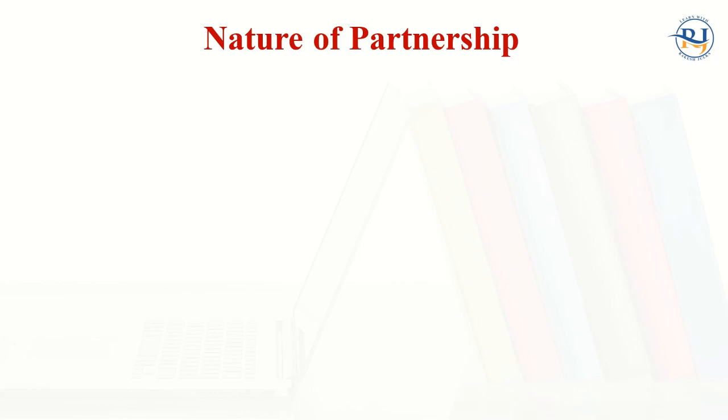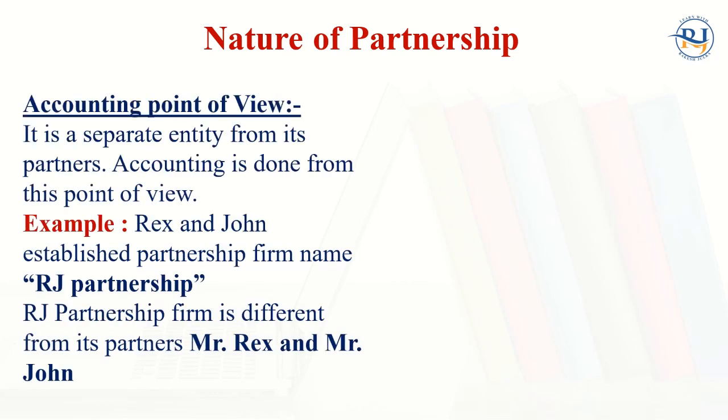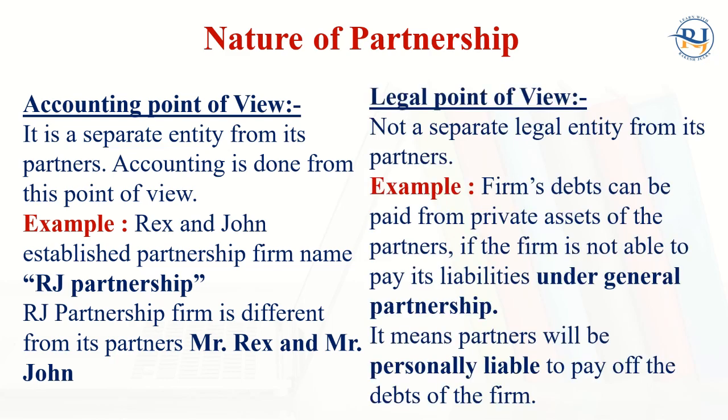Next, I'm going to explain the nature of partnership. Nature of partnership is divided into two parts. There are two views. The first is the accounting point of view and the second one is the legal point of view. As per the accounting point of view, it is a separate entity from its partners. Accounting is totally completed and done from this point of view.